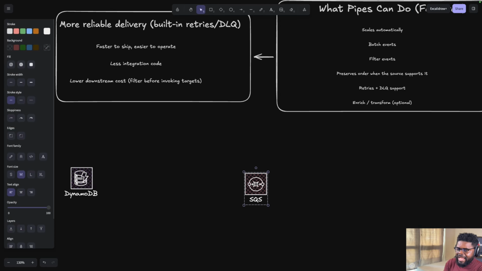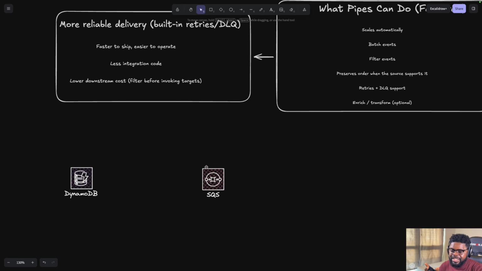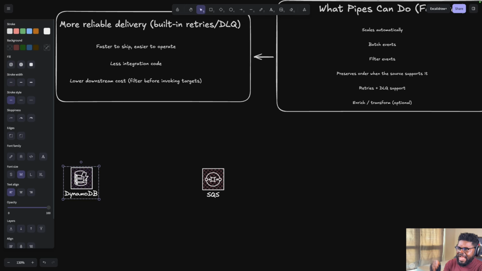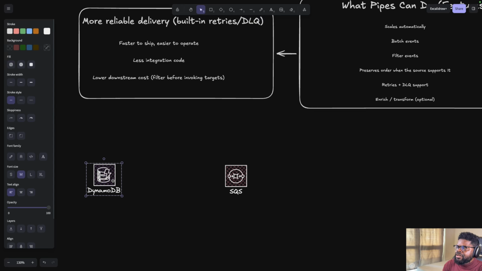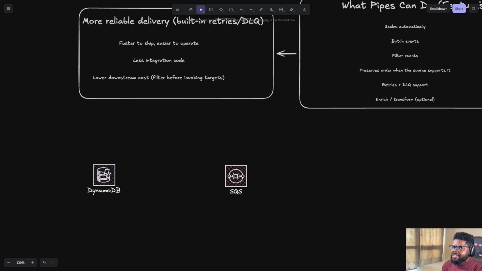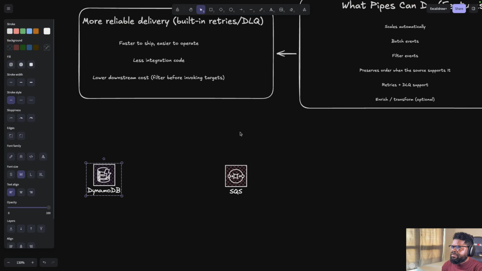So I showed you DynamoDB to Lambda, but in this call, I'm going to show you DynamoDB to SQS, right? And the reason is just because pipes support it, right? It does support DynamoDB to Lambda directly, but I actually wanted to complicate the problem a bit, just so that you can see some of the flexibility that pipes has. So in this case, we'll just be doing direct integration between Lambda and SQS.